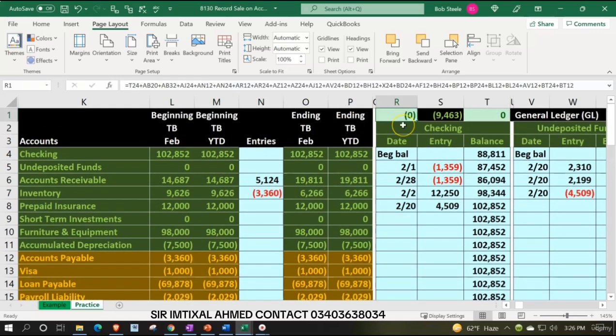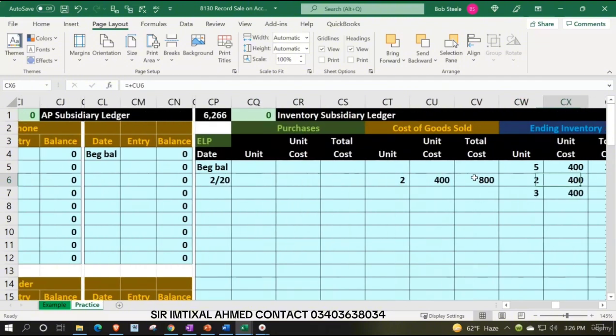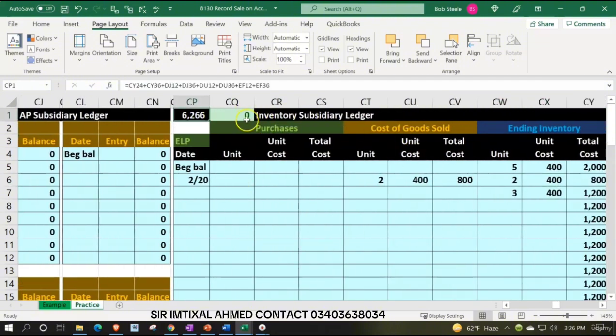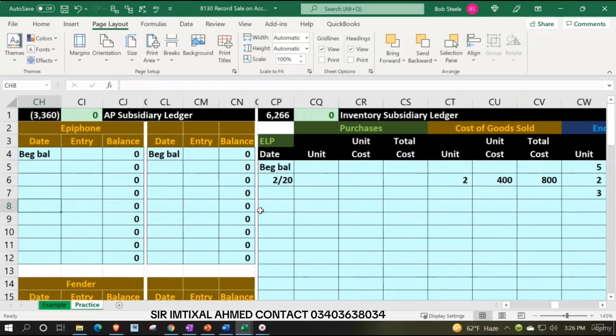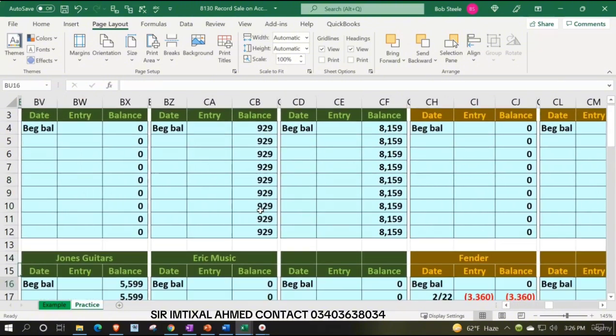Now let's check our inventory account just to double check our subledger, 6266, and we have to post to the accounts receivable subledger for the customer that we are selling this item to, so we can track who owes us the money as well. So let's go all the way to the right. Subledger should be back in balance over here in the inventory. So it's back in balance, 6266, green 0. So we look like we're back in balance again.